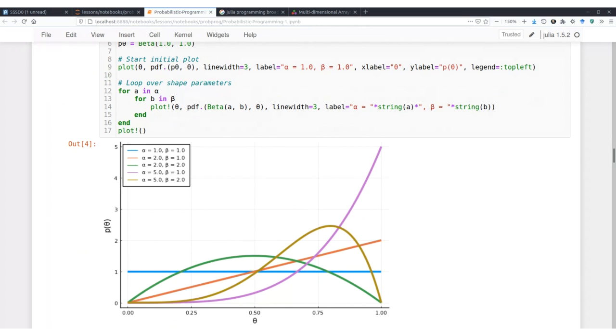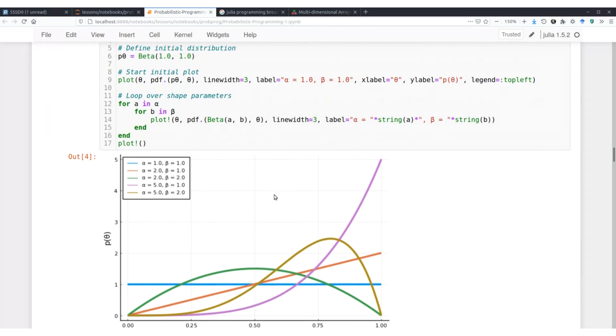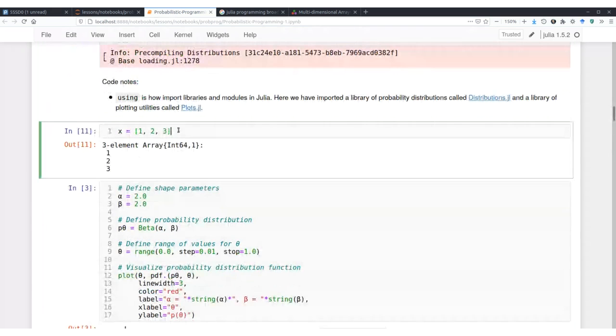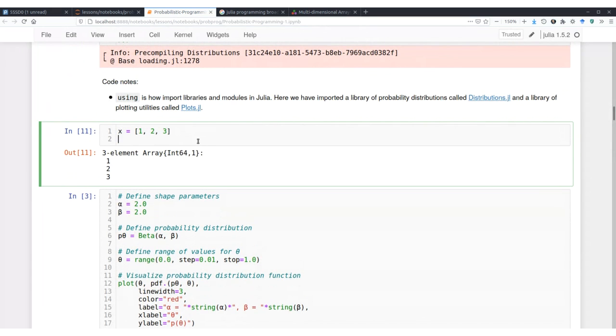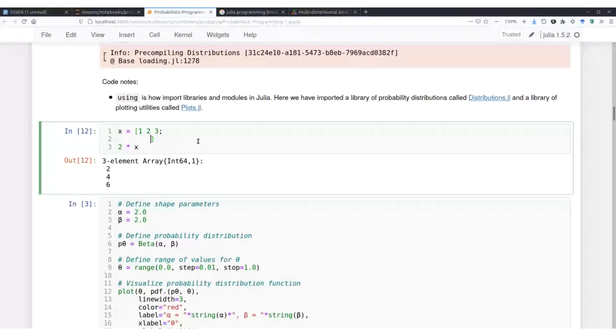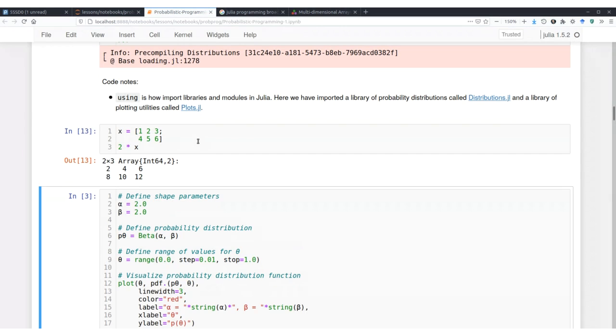Right, so we're getting a bit more interaction in the chat. Let me just finish the answer on broadcasting for a moment. So here I've defined the vector x, and you'll see here that I'm able to multiply a scalar with this vector. If I now make this into a matrix, and note that I need to remove the commas for that, then scalar times a matrix works.